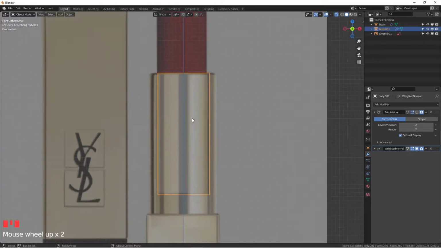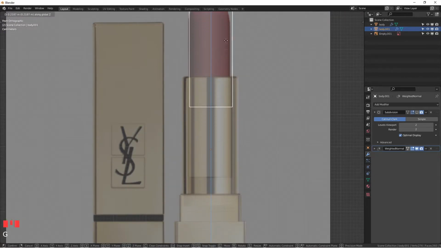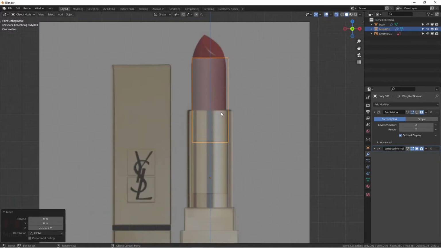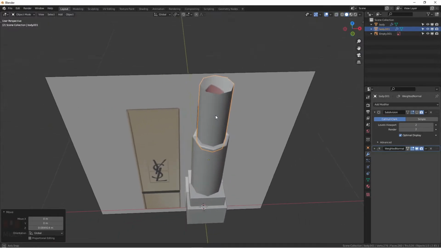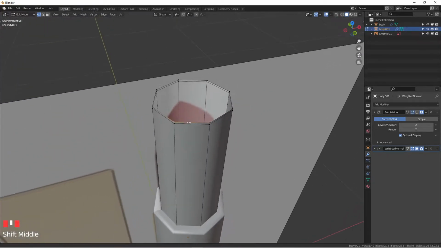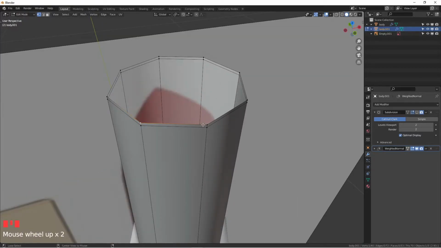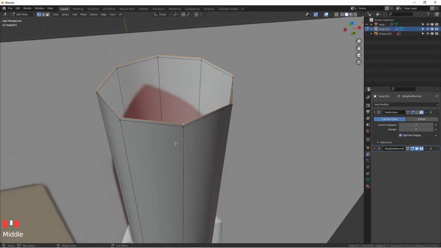And now what we're going to do next is make this a lipstick. Okay, so I'm going to grab this and move it up. Move up here, and yeah. But the problem you can see here is that this part is open. We don't want it to be open, so we want it closed. So next, we're going to hold the Alt key and left click to select the entire loop, and hit the F key to fill.